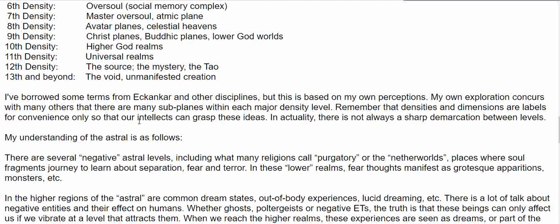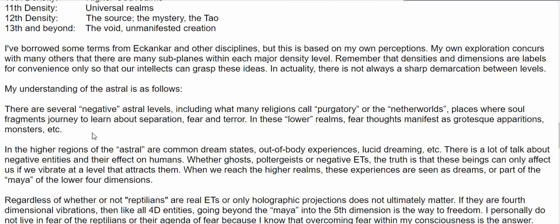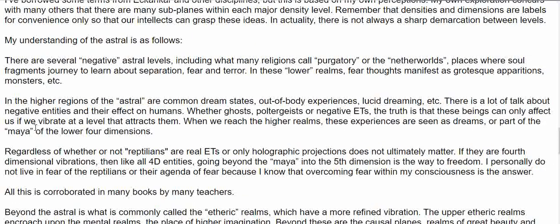I borrowed some terms from Eckankar and other disciplines, but this is based on my own perceptions, my own exploration, and I concur with many others that there are many sub-planes within each major density level. Remember that densities and dimensions are labels for convenience only, so that our intellects can grasp these ideas. In actuality, there is not always a sharp demarcation between levels. My understanding of the astral is as follows.